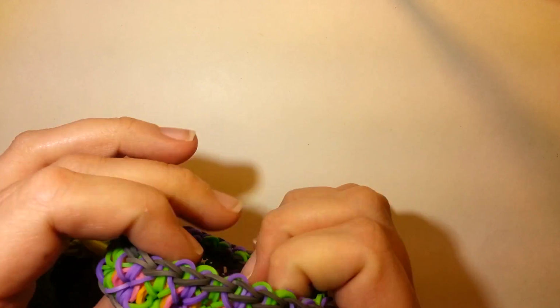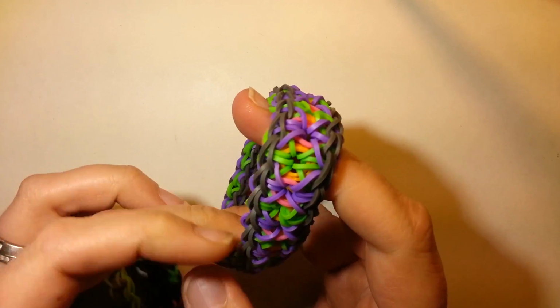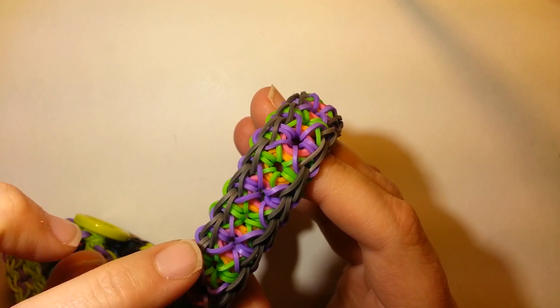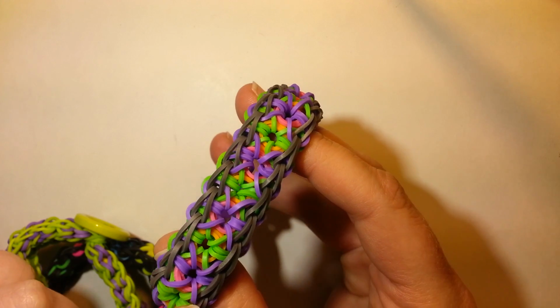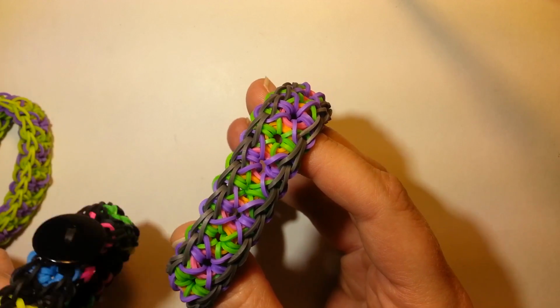I will say the only thing about this bracelet is when we loom it, we have to be a little careful how we do the X's in it, because if you just loomed straight up the loom with it, you would actually overlap pieces. And let me show you what I mean.